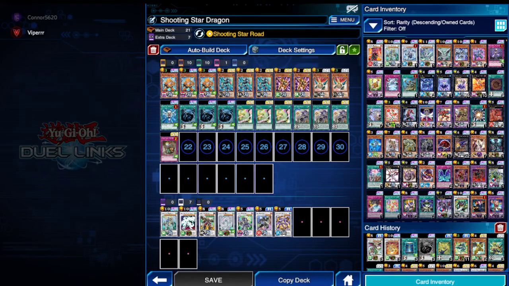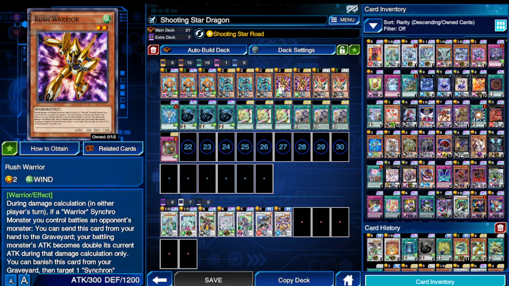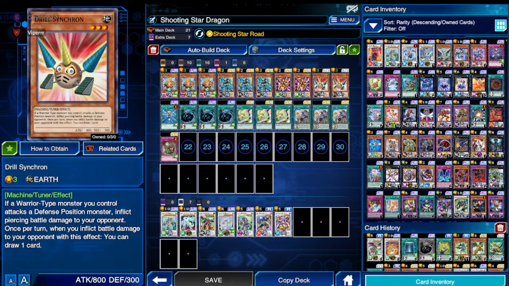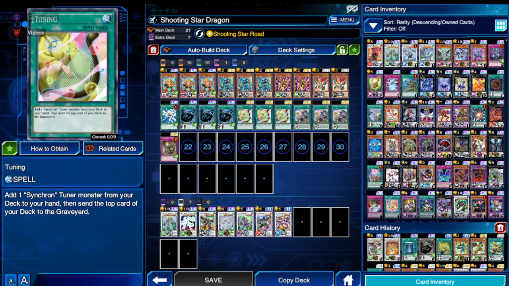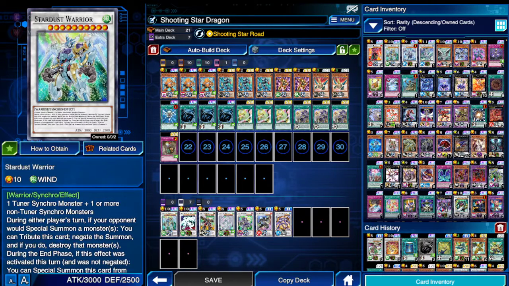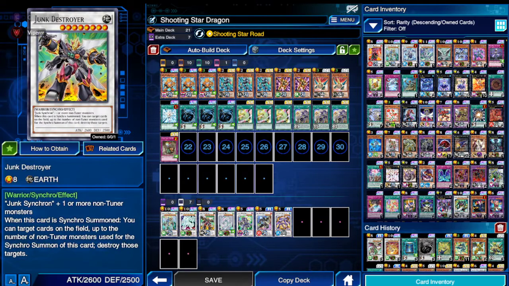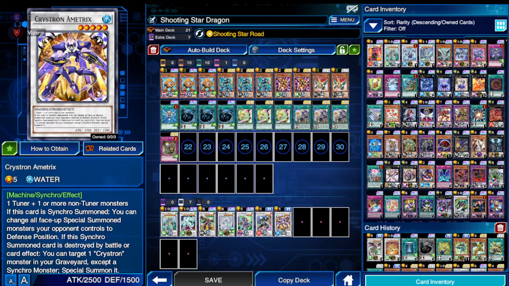So this is what the build looks like. You've got your 3 Junk Synchron, 3 Junk Converter, 2 Rush Warrior, 2 Drill Synchron, Monster Reborn, 3 MST, 3 Tuning, and 3 Synchro Chase. And we've added Treacherous because, as Pap said, you're not running any traps, so why not? And the extra deck: Stardust Warrior, Shooting Star Dragon, Junk Destroyer, Stardust Dragon, Junk Warrior, Jet Warrior, and Crystron Amatrix.